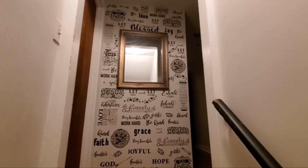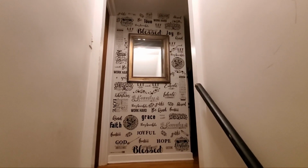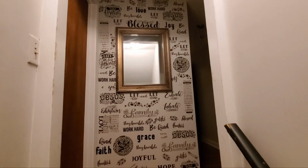You don't have to put a mirror in the center of the wall. As a matter of fact, my original plan was to put something different, but you never know. I might surprise you with another Dollar Tree DIY project.